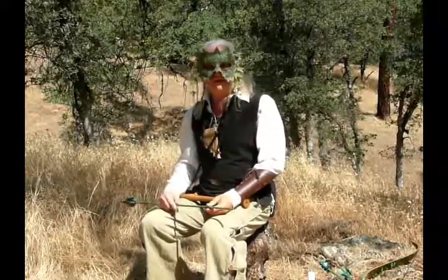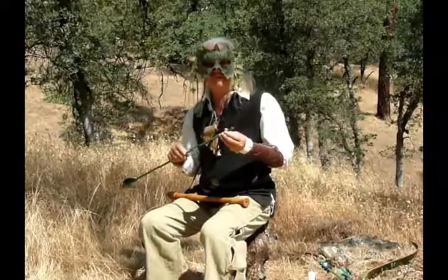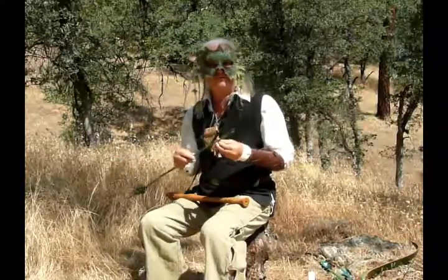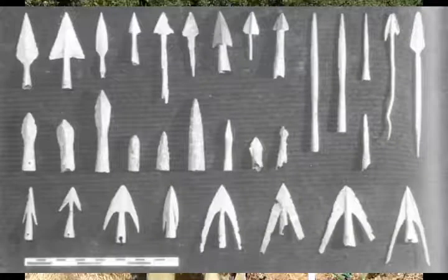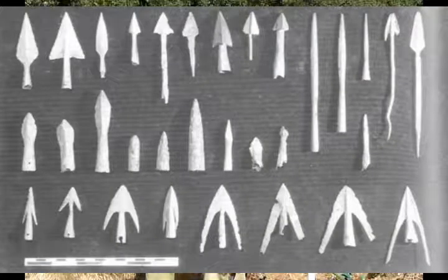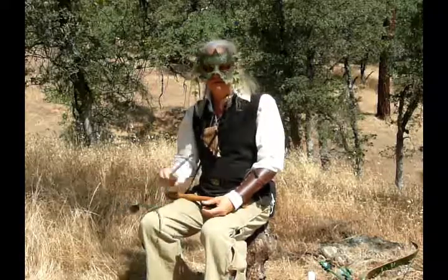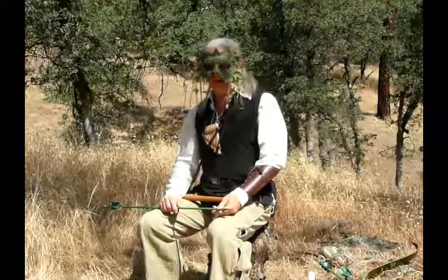And surgeons back then had to learn how to remove arrows from a soldier in the field without killing them, because depending on the type of arrow, if you didn't remove it correctly, they would bleed to death and there would be more wounds just from the removal of the arrow. So it seemed every time a surgeon would learn how to remove a particular arrowhead, a new one would be developed, and then the surgeon would have to relearn all over again. So puncture wounds such as arrows and swords, the slices and so forth, were the most common type of wounds back then. All right, how did they take care of them?